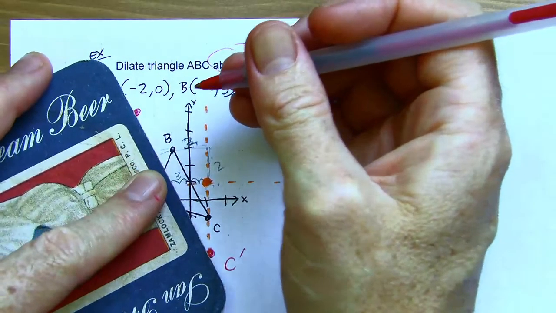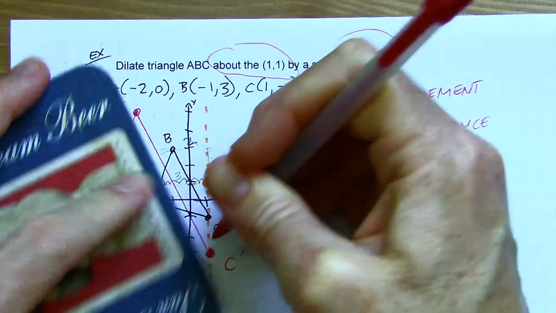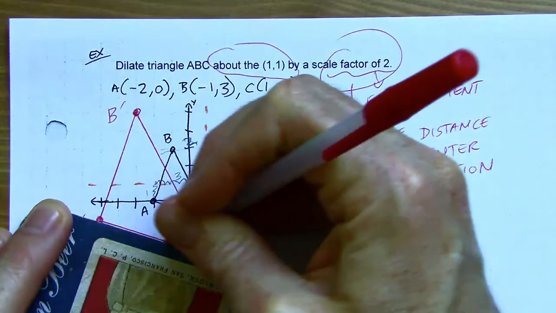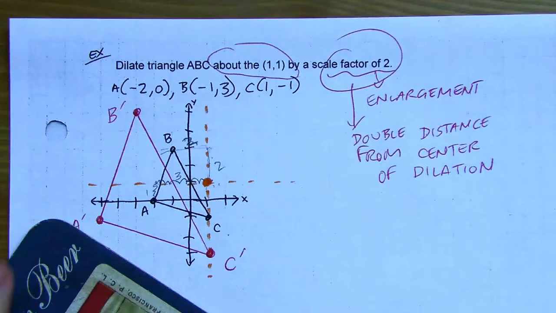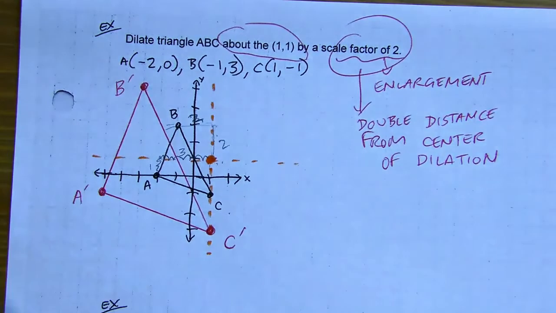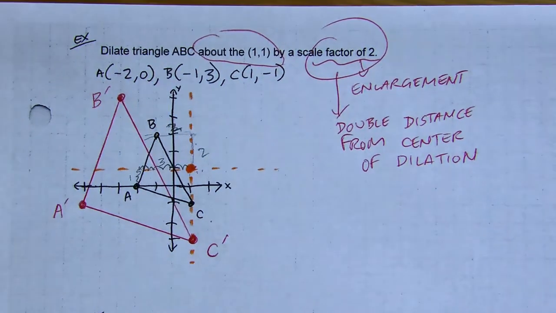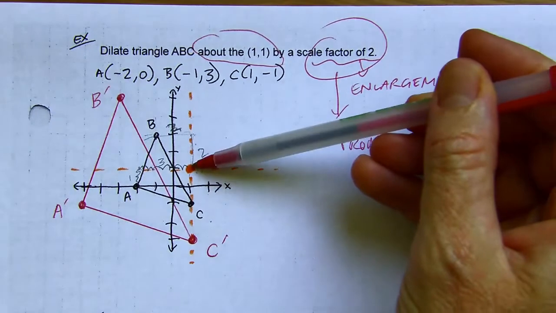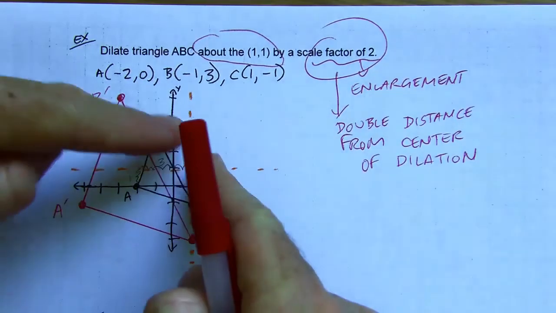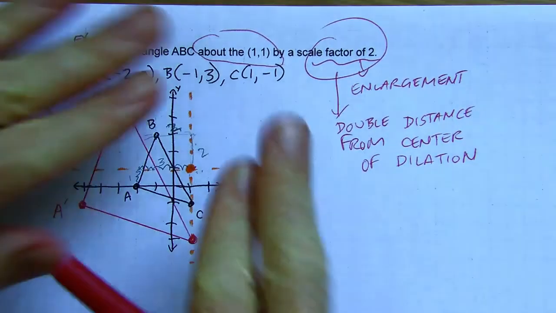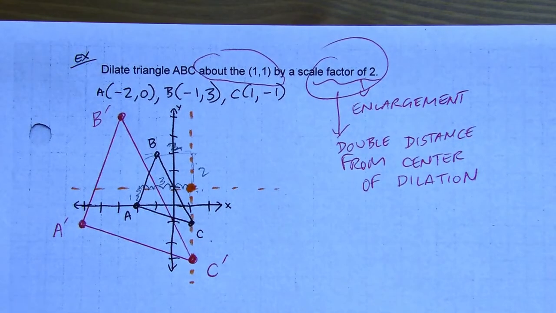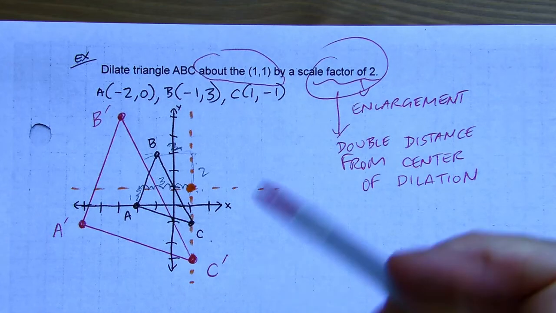On all of these dilations, you should end up with a triangle. It doesn't have to be a triangle, but you should end up with a figure that looks similar to the original figure. So if it looks warped, something went wrong. I can see it does look right. If that's the center of the universe, my Big Bang, and things are stretching out, it looks like the red triangle is twice as big as the original one.